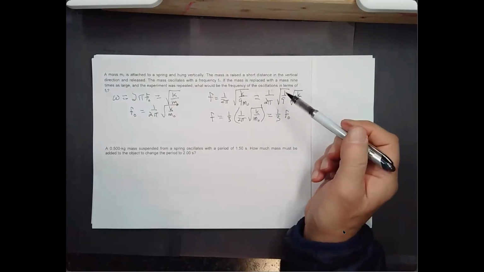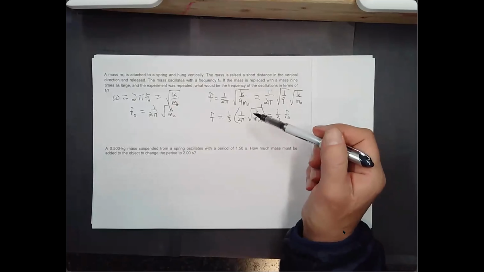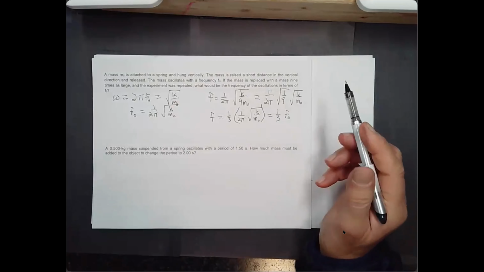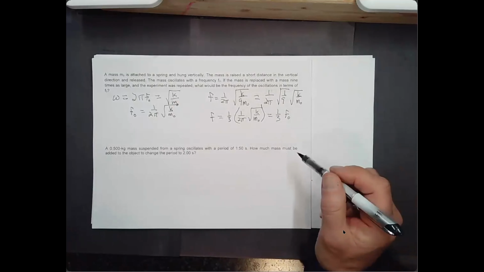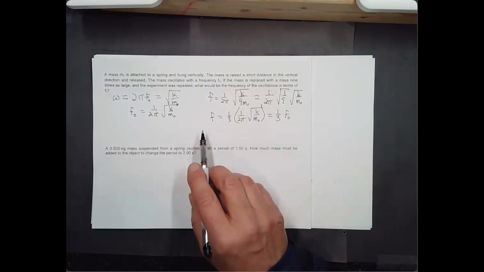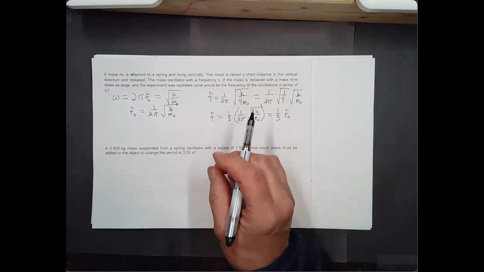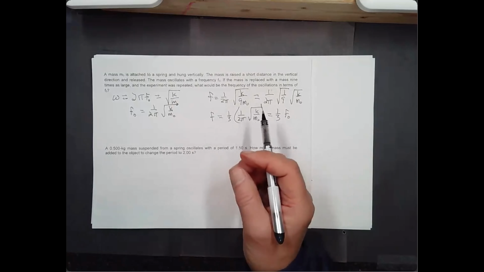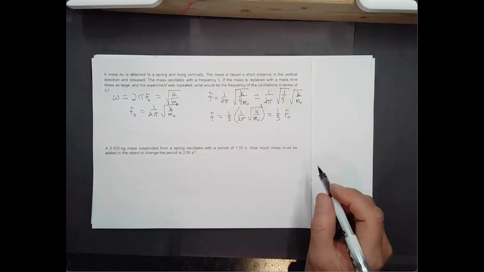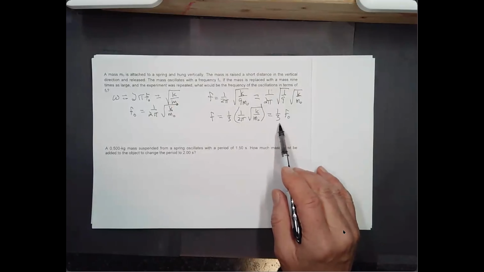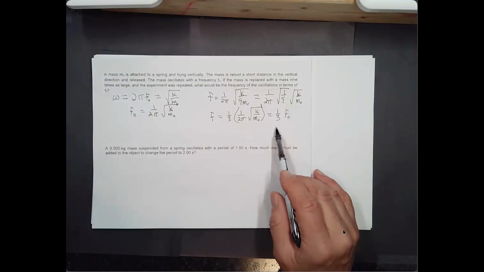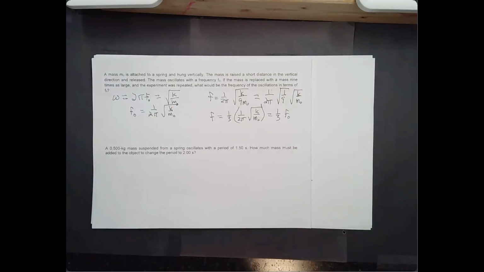So when you make the mass 9 times as big, you end up with an oscillation frequency that is only 1/3 what it was before. We didn't check this out, but in the lab, you tested a 50-gram mass hanging from the spring, and you also did a 450-gram mass, which is 9 times as much. If you compared your data, you might have seen that the new frequency was 1/3 of the old one, or the new period would be 3 times as long as the old one. You were measuring periods, so you might look at your data and see how well that met up.